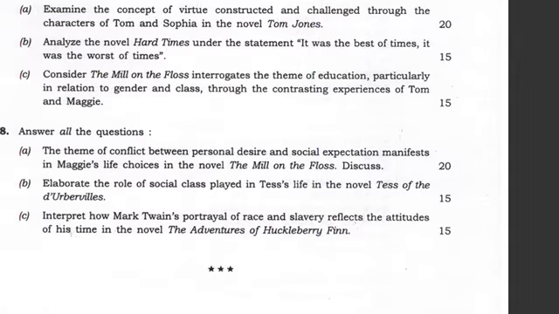So we have to consider how The Mill on the Floss interrogates the theme of education, particularly in relation to gender and class, through the contrasting experiences of Tom and Maggie. In The Mill on the Floss, George Eliot uses the education of the Tulliver siblings to critique Victorian social structures. Education is depicted not as a neutral pursuit of knowledge, but as a rigid tool to enforce gender roles and class aspirations.